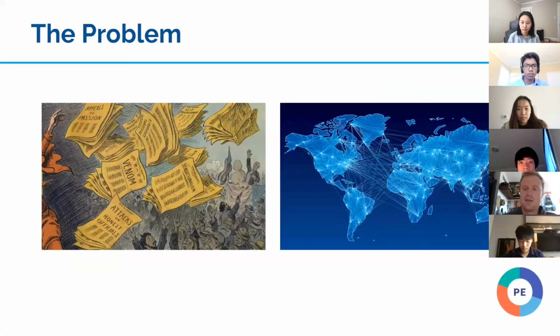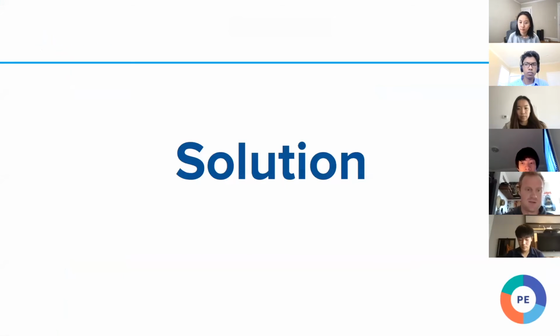Fake news has been a problem forever, but with the internet and social media, there are way more different news outlets now, and we've seen the quality of information go down. So we're hoping to improve that with the system.